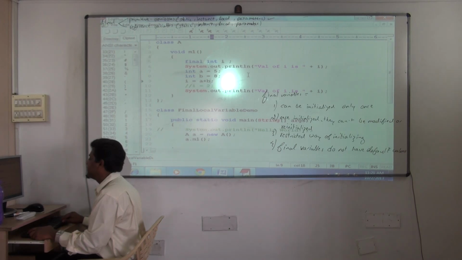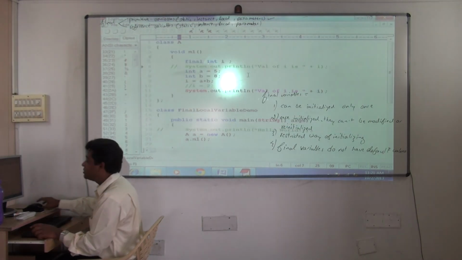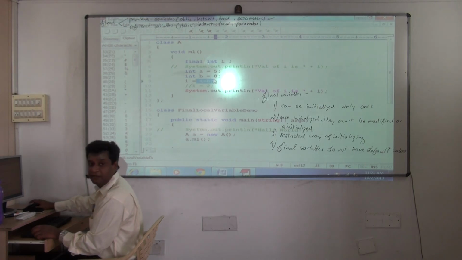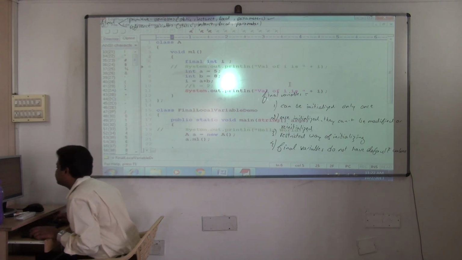What is the error now? Okay, I'm trying to use it here. Yes. And now the value of i will be 13, fixed, because it's initialized by providing the addition value. But once initialized, again you cannot modify it. So be careful to initialize it only once.